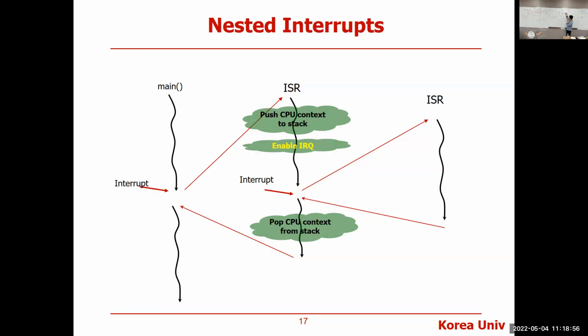I want to enable the I bit. You can use this instruction to enable interrupt. The rationale is, I'm processing a keyboard interrupt, but what if a higher priority interrupt is generated? This one is lower priority and the mouse is higher priority. Then even though I'm doing some interrupt processing, I need to take that interrupt because it is higher priority. That is the rationale. So you enable the interrupt and the mouse interrupt is generated.